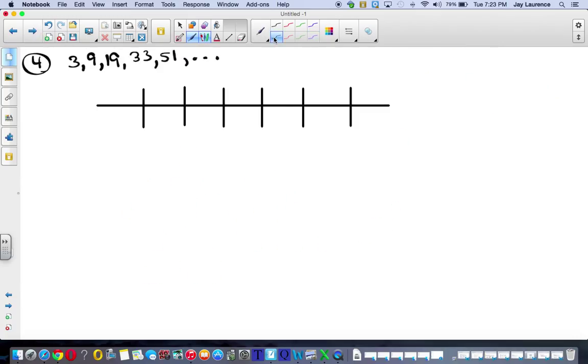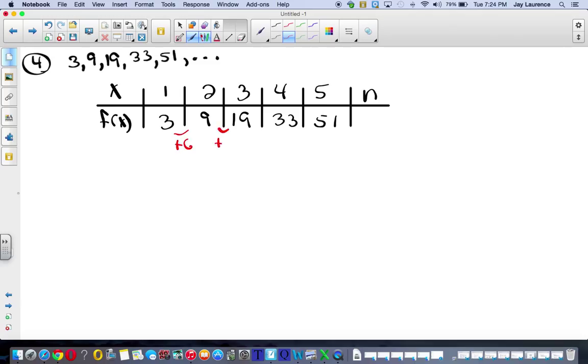Problem number 4. Again, try it on your own. This one could throw you for a little bit of a loop, but you can do most of it on your own. It just will be the end part you'll have a little trouble with. So we've got 3, 9, 19, 33, and 51. Okay, going in search of those first differences. Looks like a plus 6, plus 10, oh, plus 14, and a plus 18, I believe. Don't match, go for the second difference.